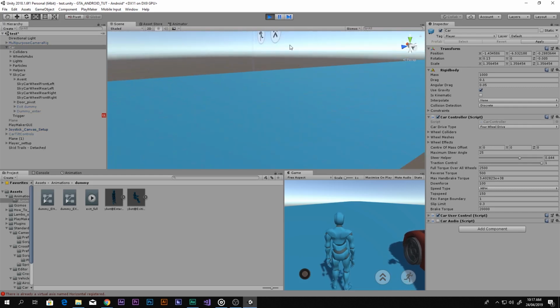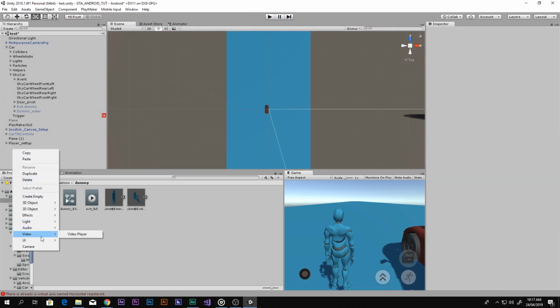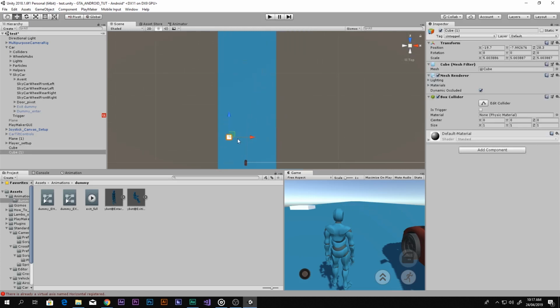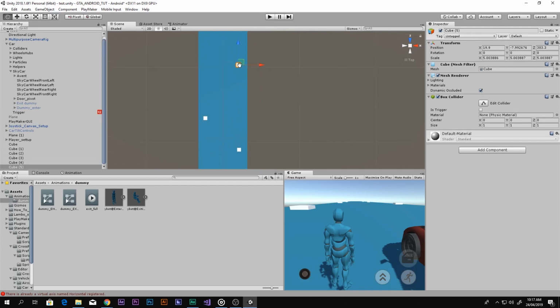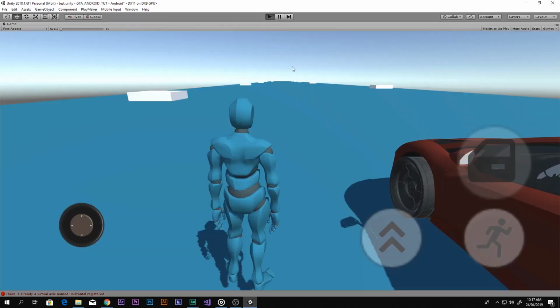Okay, what I should do first is make some kind of markers so that we can see our car is actually moving, because right now we cannot tell whether the car is moving or not. So I'm going to go ahead and make some cubes in here so that we can distinguish what is happening, like the car actually moving. I'm going to bring these over here so that we can see them moving, with which we can tell the car is actually moving. Okay, and I think that is good.